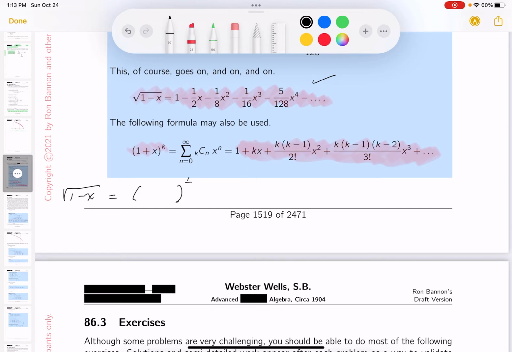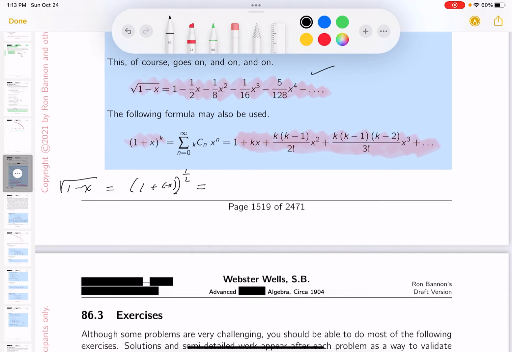The k would be 1/2, and you would get 1 plus minus x. Well, let me write this down for you. What do you get? And we'll get the same answer, by the way. 1 plus, what's the k? K is 1/2. What's the variable in this part? I'll outline that for you. It's actually minus x. So I'll write that down for you. We'll simplify it later. Plus k, which is 1/2.